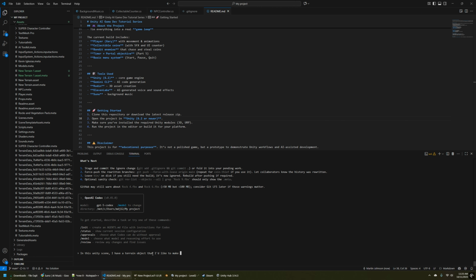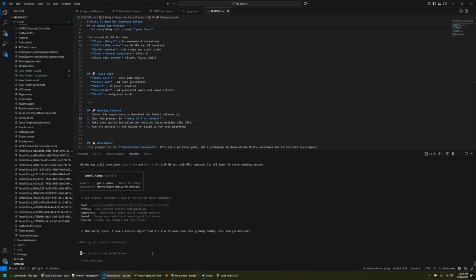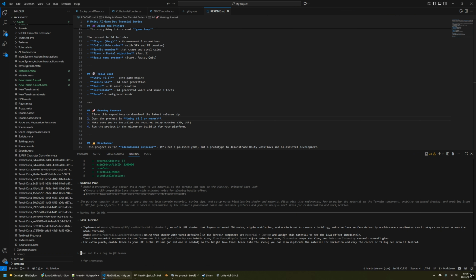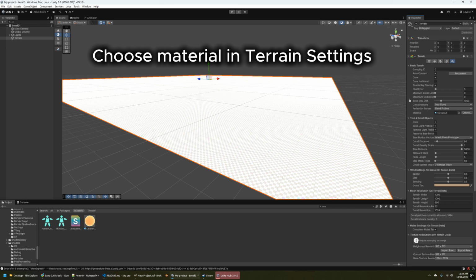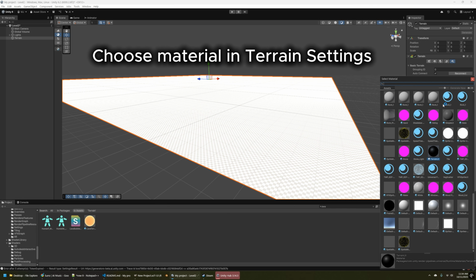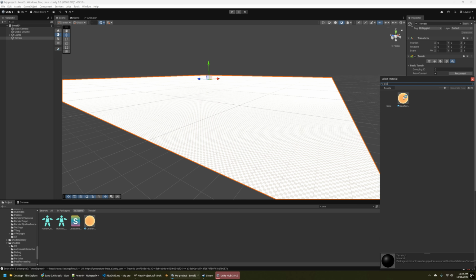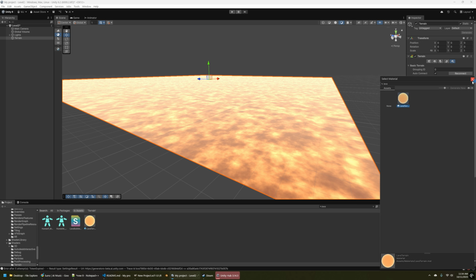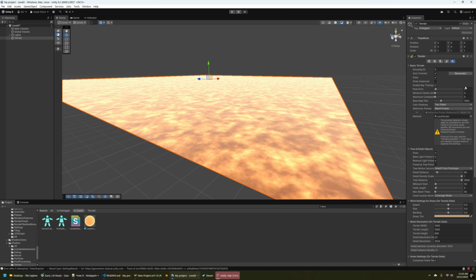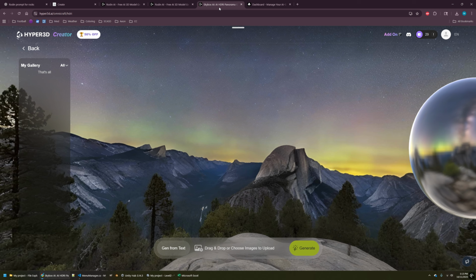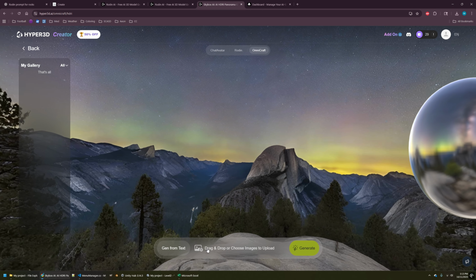So next I'm switching over here to Visual Studio Code. I did switch over to OpenAI's Codex from Gemini here. It is not free, it is a $20 a month plan, but it's been giving me much better results. So you can still continue to use Gemini on your own if you want to. It works just fine. I just happen to prefer Codex. So what I asked it to do is create a lava-like terrain, and as you can see here, it created a lava bubbles material, which I assigned to the terrain, and it looks pretty good.